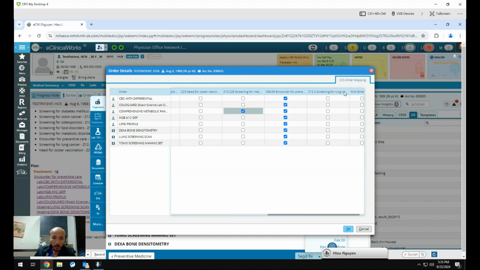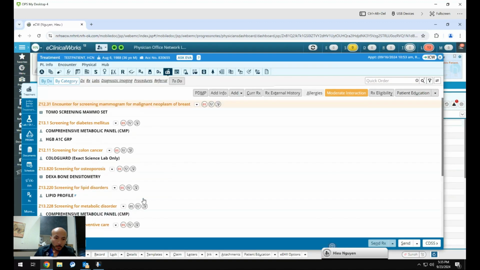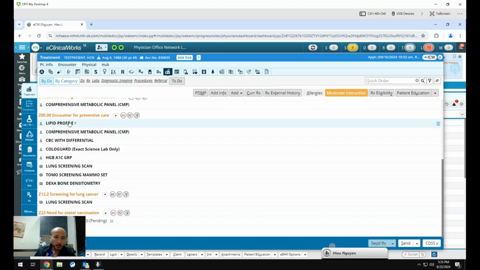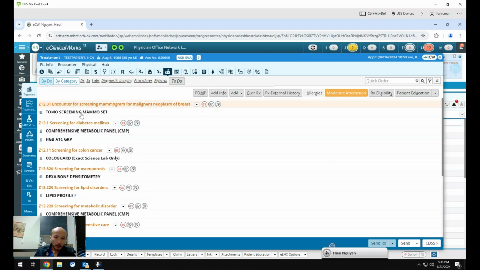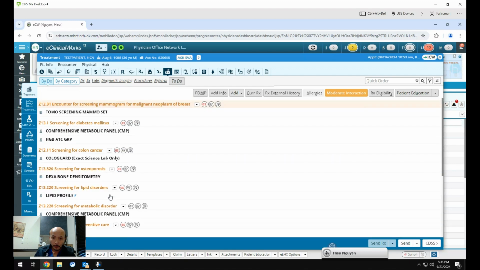Here, lung cancer, we can do lung, and then you hit OK. And so all of that is done. It's still in the preventative care if you want it there, but it's linked to the appropriate diagnoses now. Just a reminder, it's over here in the caret under order details.